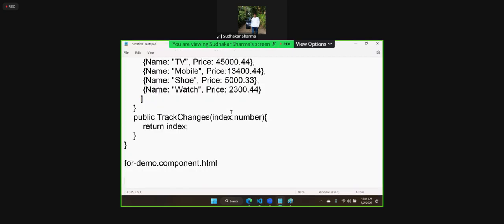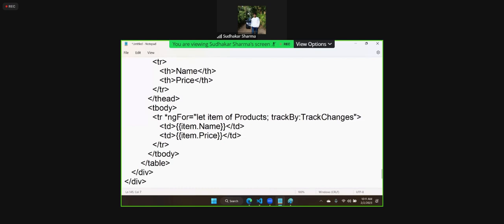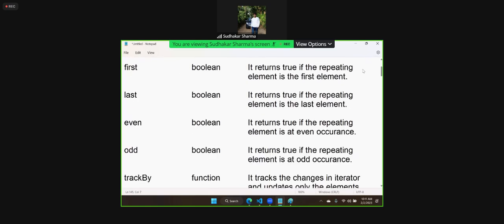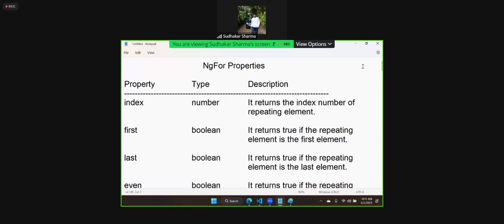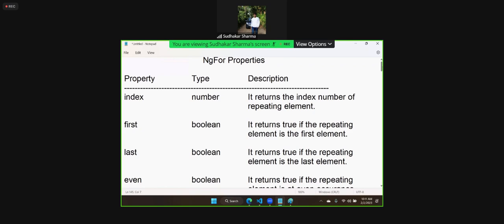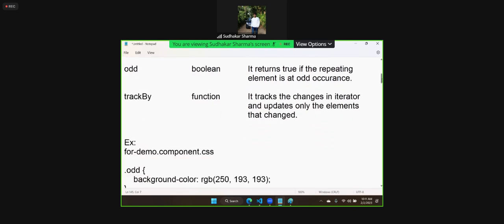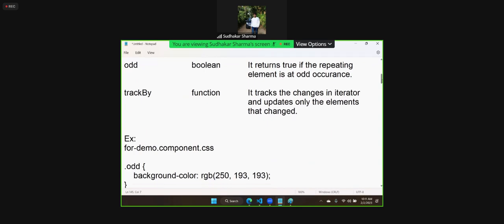Here we used track by in ngFor. So ngFor has a lot of important properties. Index, which returns the index number. We have first, last, even, odd. Another one is track by. We will use these regularly now on various occasions, right?